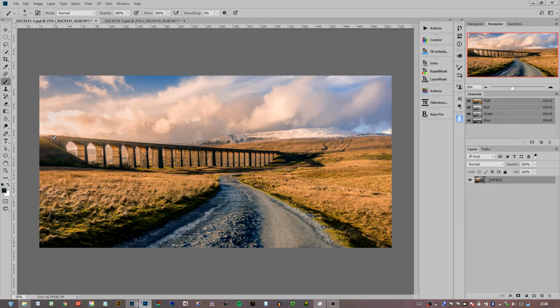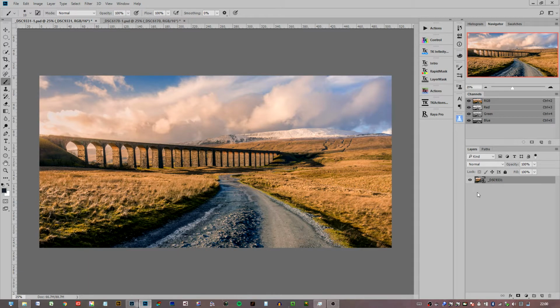but the contrast of the sunlight hitting the bridge is what's causing this chromatic aberration, and chromatic aberration is caused by the lens of your camera. Usually you'll find that lenses at the cheaper end of the spectrum will suffer from this a lot worse than the more expensive lenses, but it's just a fact of photography. A lot of the time it's just going to be there in these kinds of high contrast scenes.